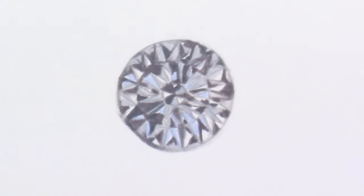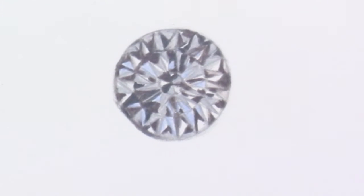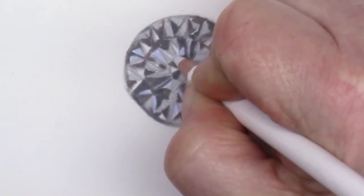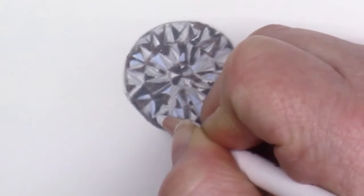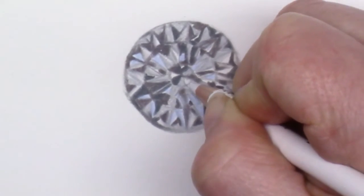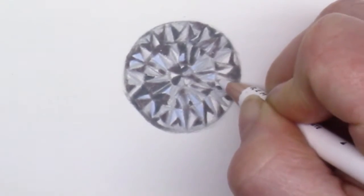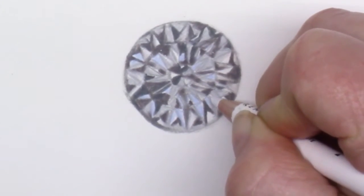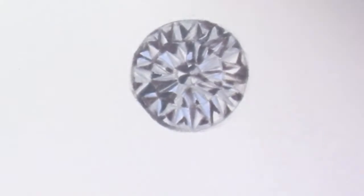All right, I am going to see if putting a little bit of white in here brightens it up. Okay. I gotta mash off the tip of this white because these whites do not like to be sharp. There we go. Go in here, put some white. Actually, I think what I'm going to do, yeah, I'll just do that. A little bit of white here and there, and then I will take the white pen and really strengthen up a couple white spots so that they are very bright white. And we will start our doodle. So let's get that white in there.